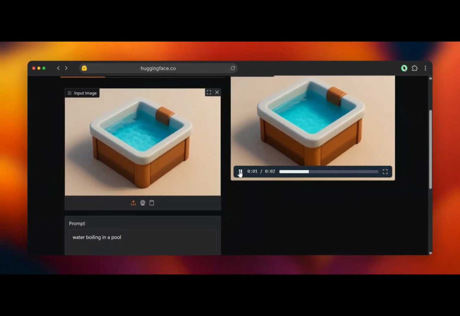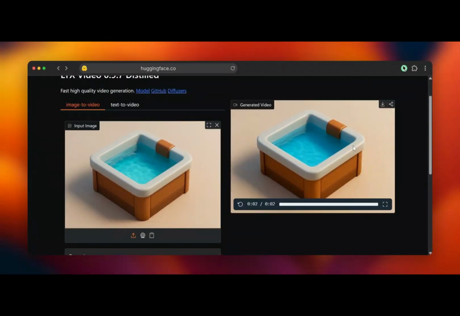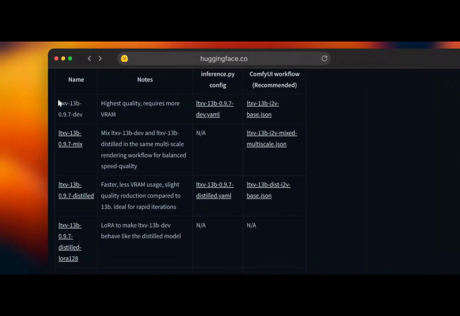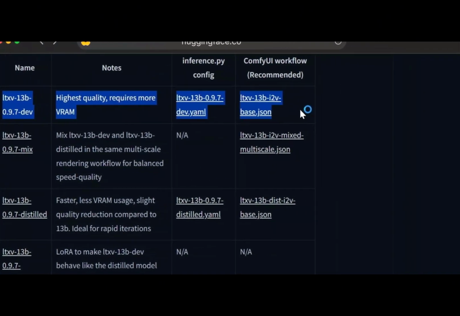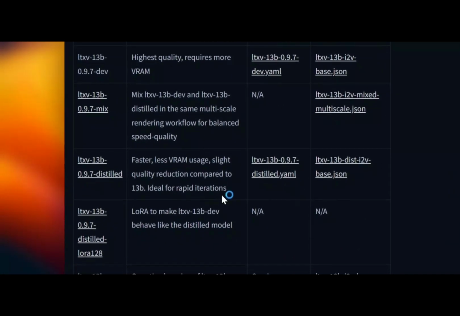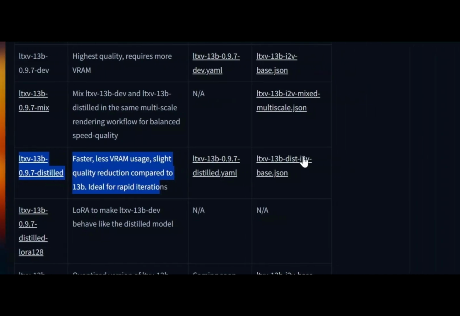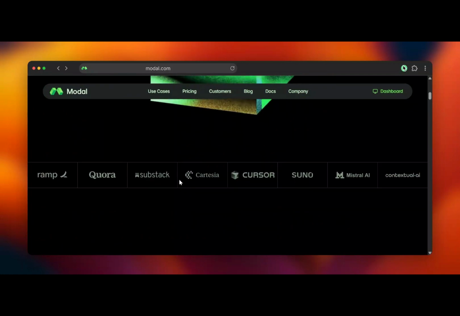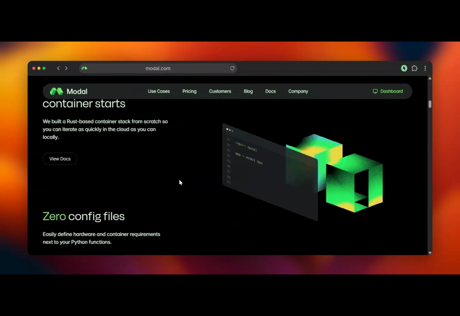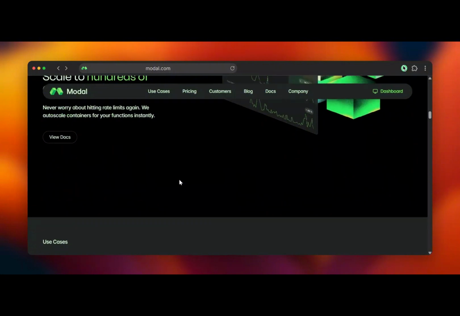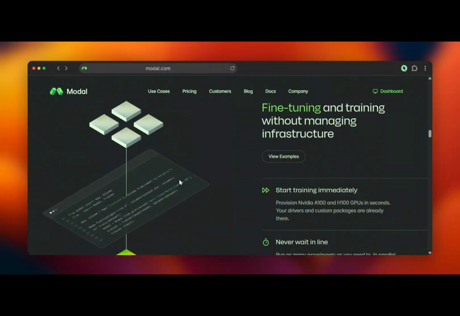You can deploy this model locally and generate the videos. However, if you don't have a high-end GPU, you will spend a lot of time waiting for the generation to complete. So, I wrote a Python script to deploy this space on Modal, and you can generate as many videos as you want, since Modal.com provides you with 30 USD credit, and this credit will be renewed every month. You can run it on demand. They won't charge you if you don't use it.